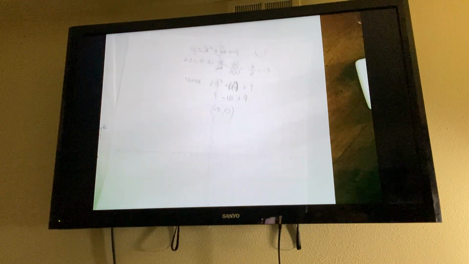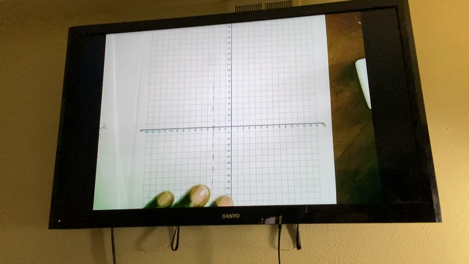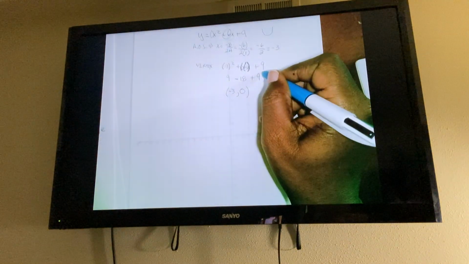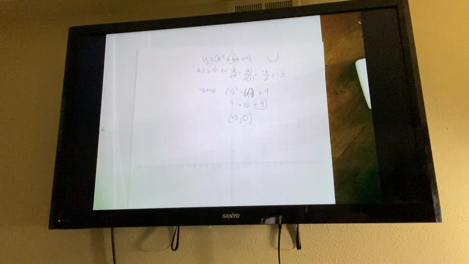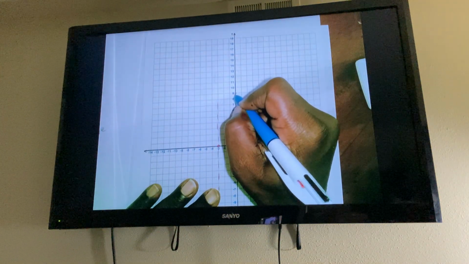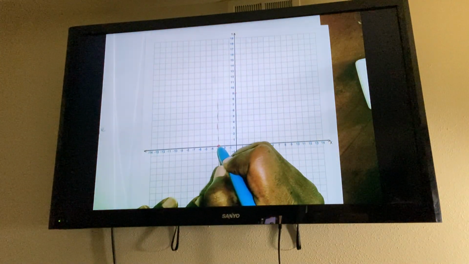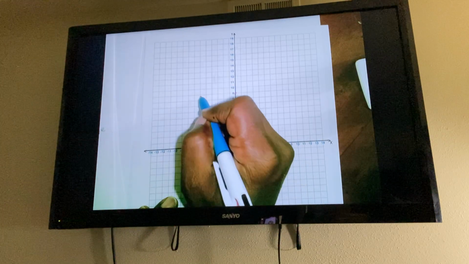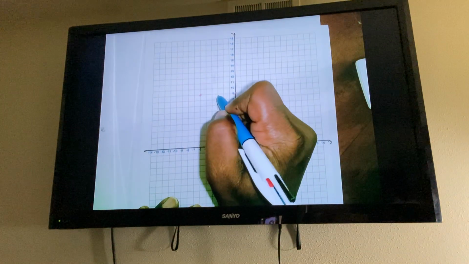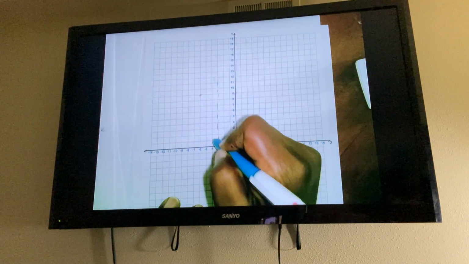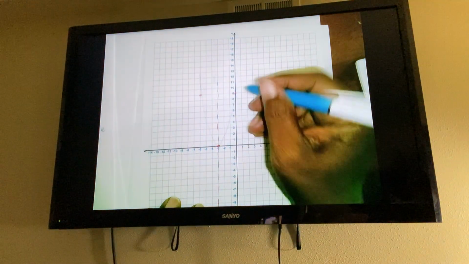And we said our graph is going upward. And if we just want to be accurate, our y-intercept is going to be 9. Ooh, not that one. Yes, 9. So our y-intercept is going to be up here. So our graph should look like, and if it's 3 over to the axis of symmetry, it's going to be 3 to the other side of the axis of symmetry. So our graph should look something like that.